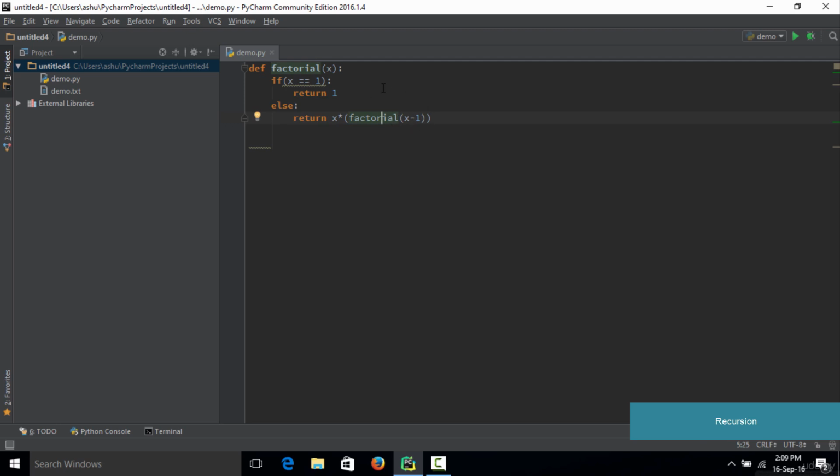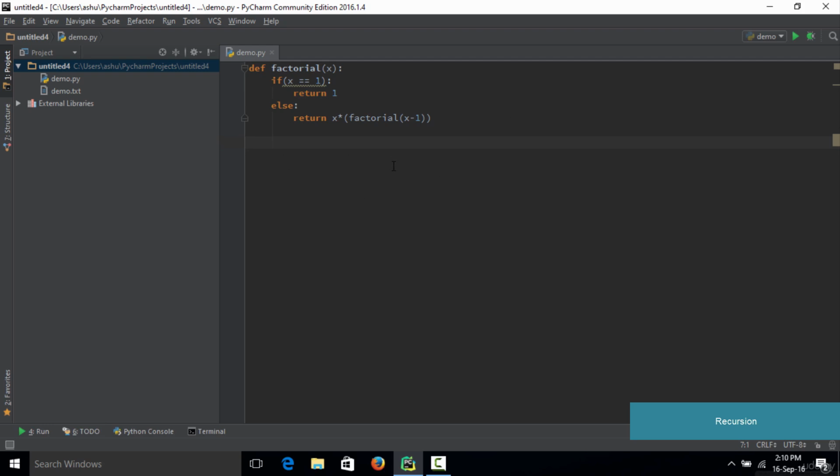So now in the second iteration, 2 gets passed over here. Again, this code is going to get executed, and this time we have 1. So that essentially means 3 multiplied by 2. And when the next iteration comes on, when x is equal to 1, the code actually returns us a value of 1. And that's how we are able to exit out of this recursion right here.